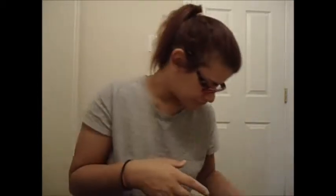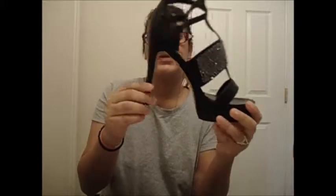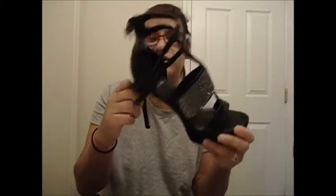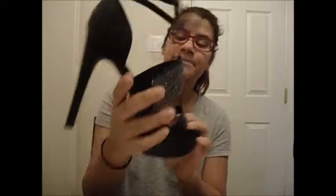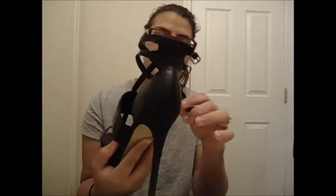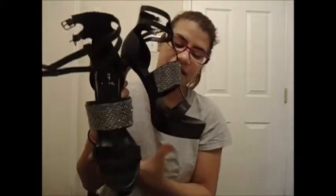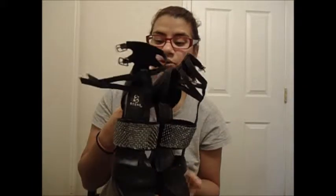The first pair of shoes I ever received from ShoeDazzle are these black and sparkly pumps - a four inch heel. I thought it'd be super uncomfortable but it is totally comfortable. They have this little padding inside the foot area. The brand is Seen by ShoeDazzle. They have two little straps and these are super super comfortable - I've actually run around the house in them and don't need any insoles.